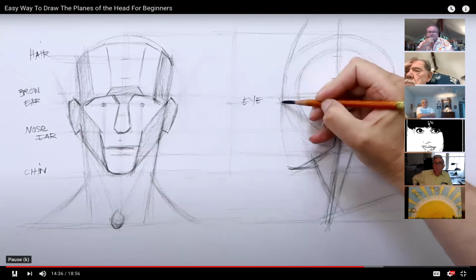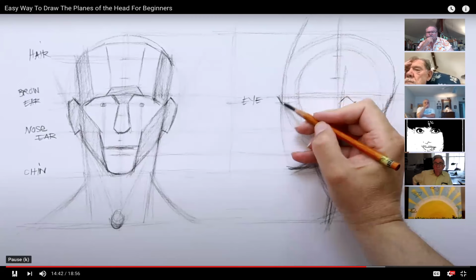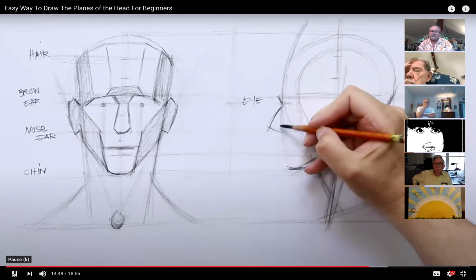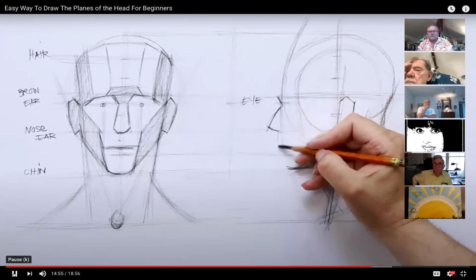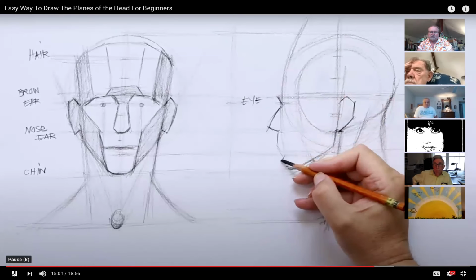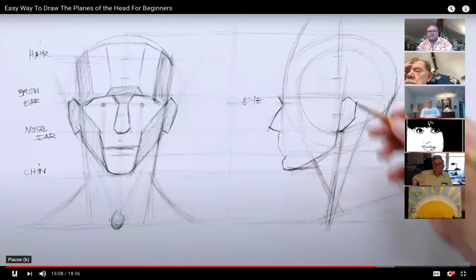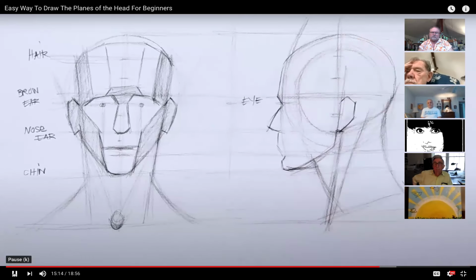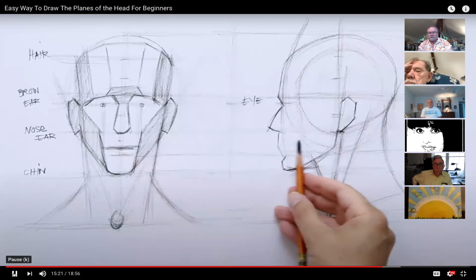Let's go ahead and put in the nose. With a cut in here from the brow to the kind of keystone, and then come out. Keep it real simple, like a triangle. And then there's the tooth cylinder. Front of the forehead, going back. The lips about there.